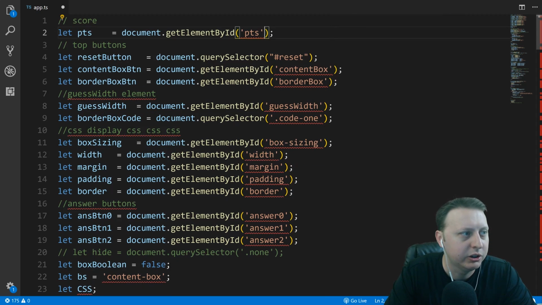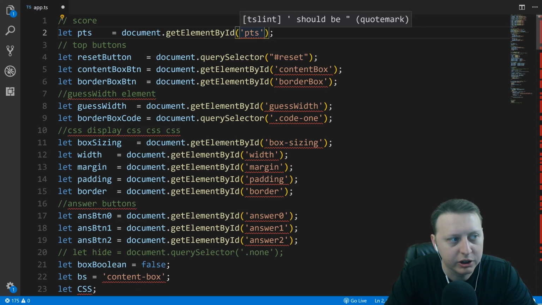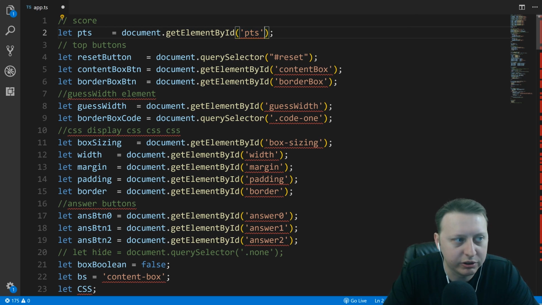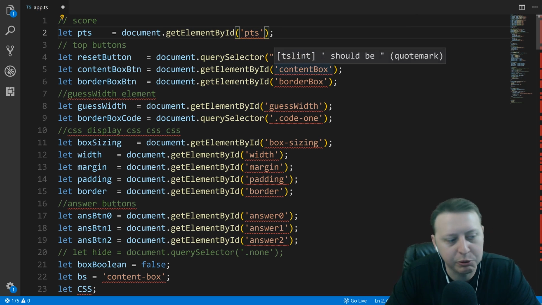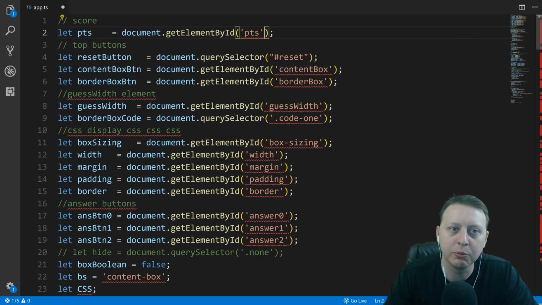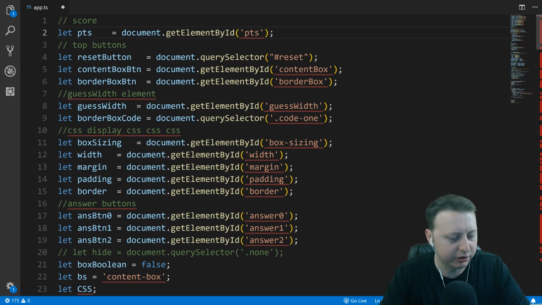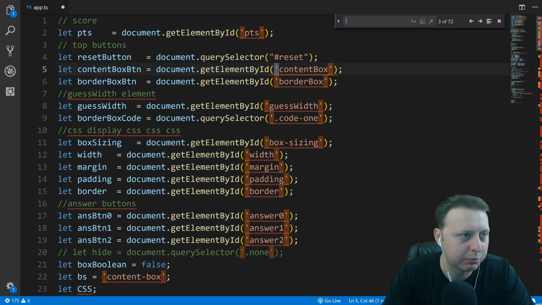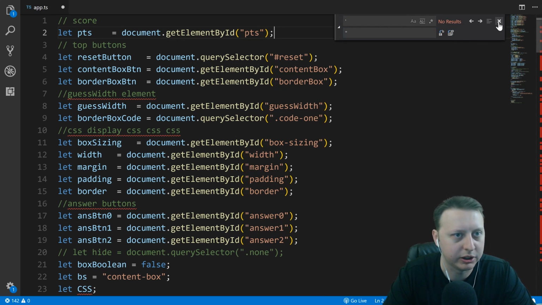You'll also see that when we hover over this, the TS-lint is saying, hey, on average, you should be using double quotes to single quotes. That's kind of a silly one, but you can change that depending on your preference. But I think the more important point here is that you see double quotes here, single quotes here, is we want to have a set standard of what it is we're doing. You shouldn't have multiple ways of how you do things like this in your code. So let's go ahead and replace all the single quotes with double quotes. But you can see how we're slowly going to make this file just look a little bit cleaner.